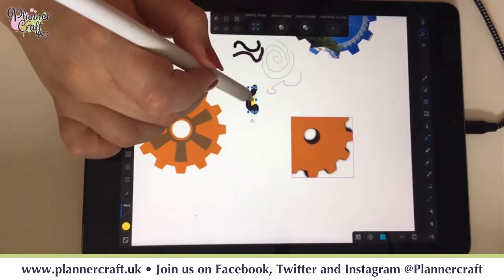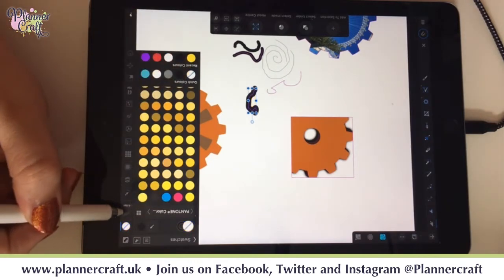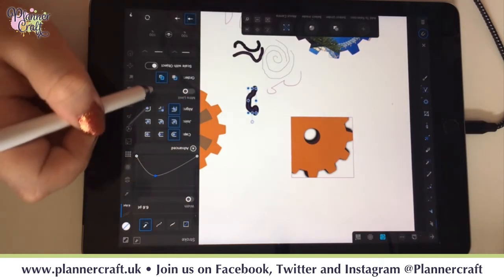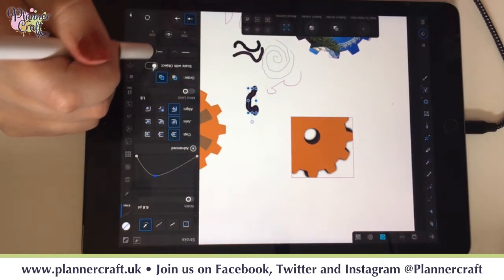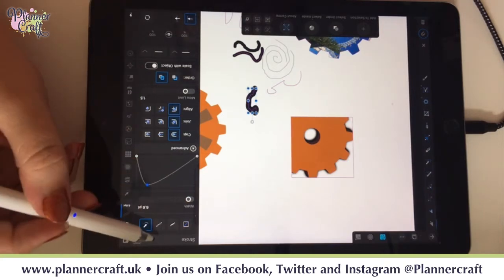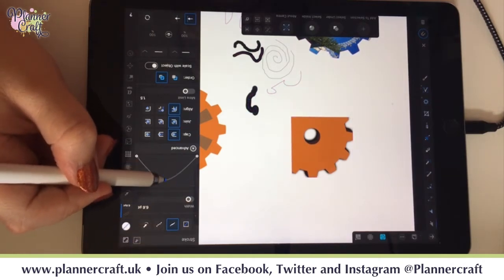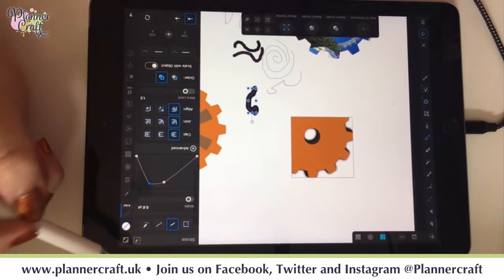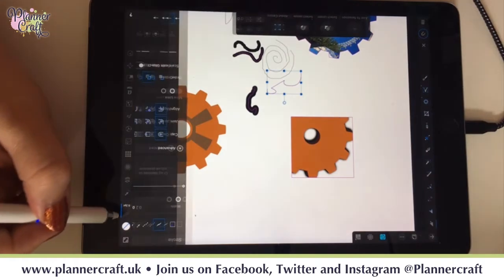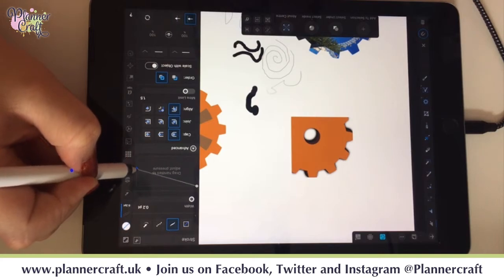If we go up here and take this one down and this one down, I thought they fixed this. Let's take that fill out. Come on, brush. They've still broken the pressure in. It's not working. Okay, move to stroke then. Come on. I did it with my power tool then. It's just not going to play ball. No. Do it on here. So same setting.